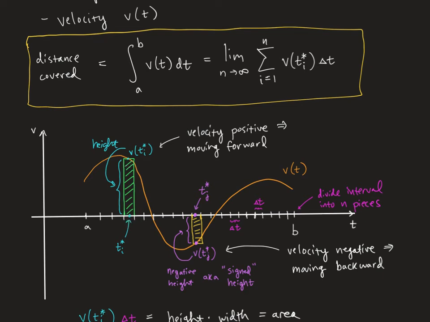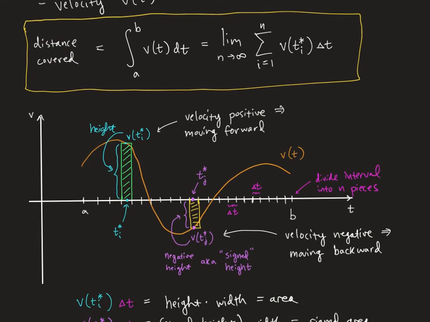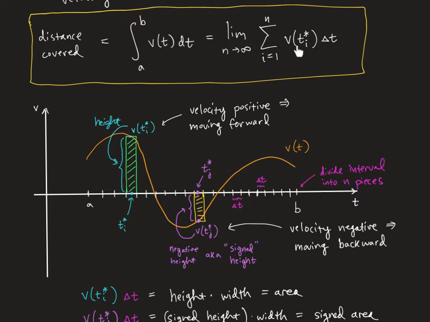We can interpret this geometrically. This velocity times delta t, well, delta t is the width of this little rectangle, whereas for v of t, we took this point here, applied the function v, and came up to this height. So v of t is just the height of this rectangle. So v at this t_i star, this fancy looking thing, times the delta t is just the area of this green rectangle here. That's what I've written here: velocity given by this function is the height of the rectangle, times delta t, the width, so height times width is just the area of that rectangle.